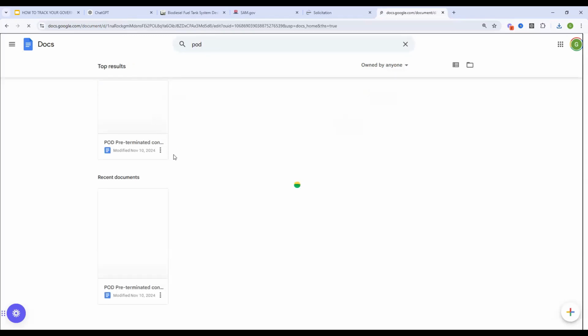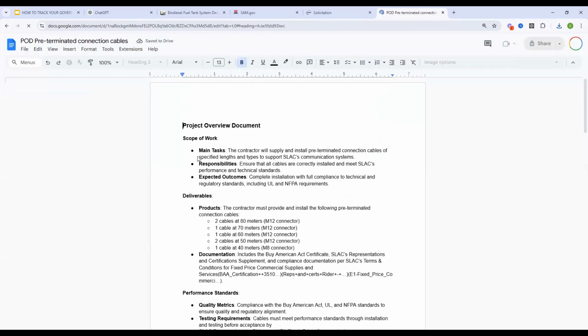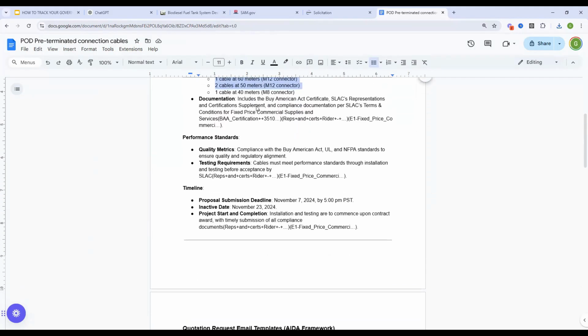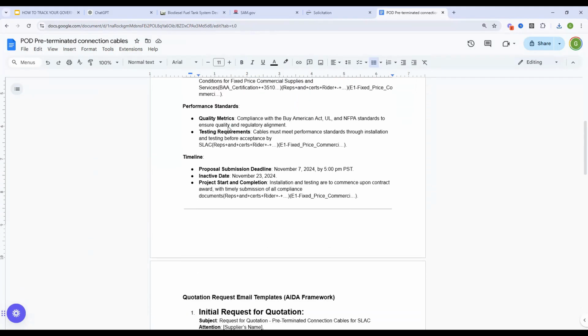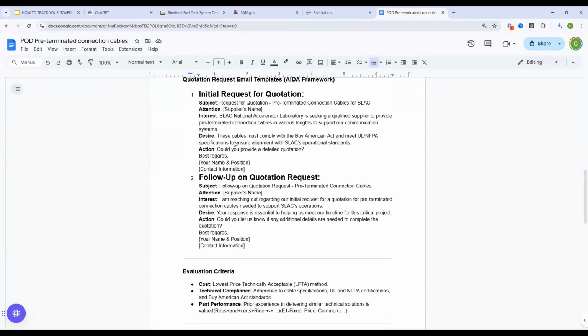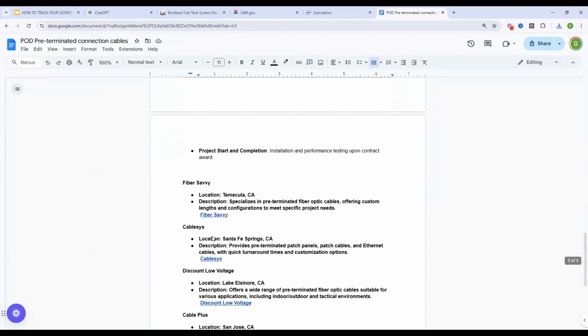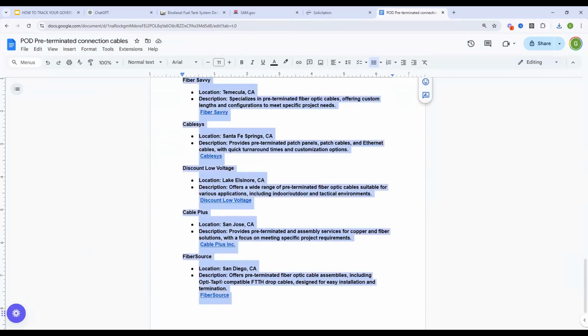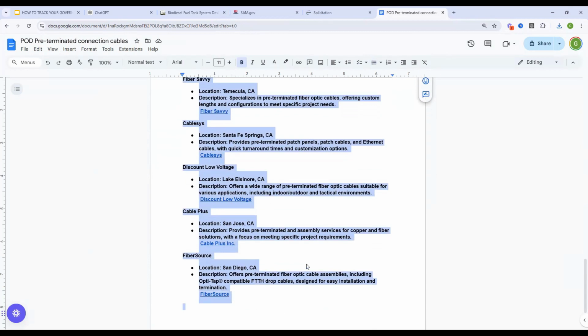For example, now the POD is a document that contains the overview of the project. The scope of work, I mean, extremely detailed down to how many units, and I produce this with ChatGPT as well. And the documentation required, timeline, performance standards. But where this gets interesting, and this is how working with a team can really help, I also give a list of subcontractors that we can begin to reach out to.